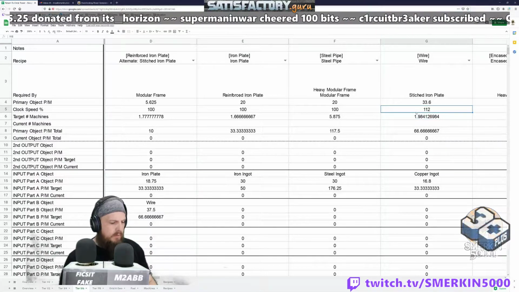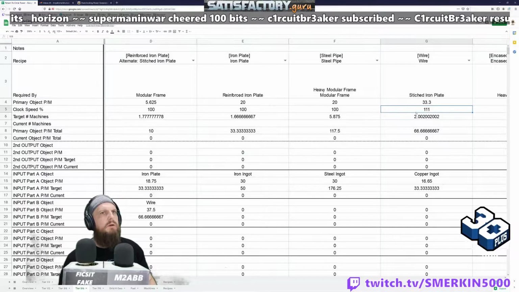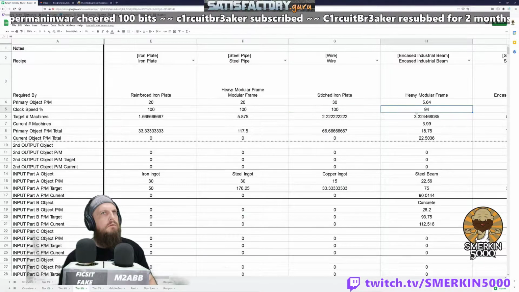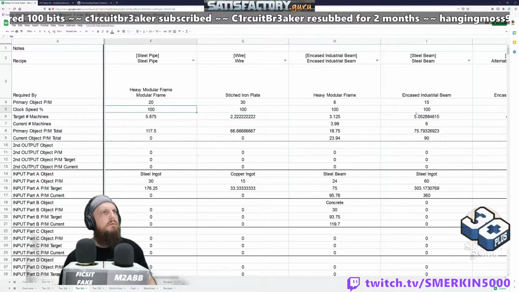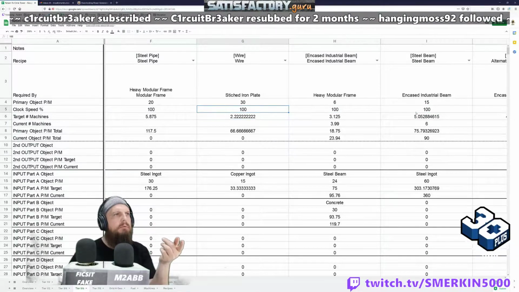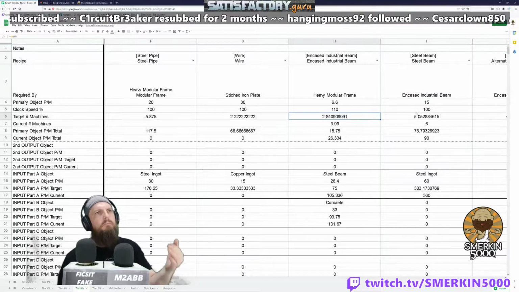I might not worry about this just yet. I was on the wrong one. Encased industrial beams. Oh, I went 100 and went like that. I went one back to here. Well, that was the example there with the 2.22. But what I'm saying, the 3.125 is the same here. So say 110, it brings it back down.